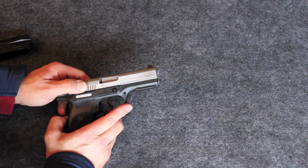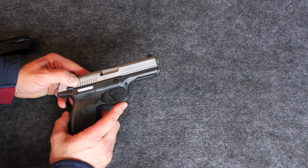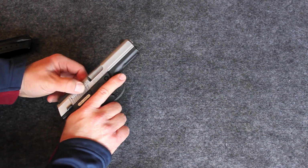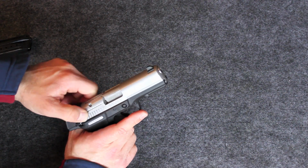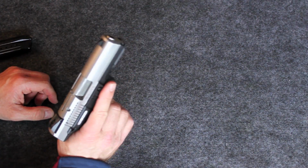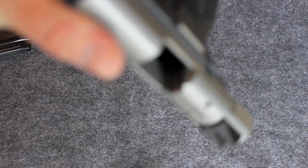One of the biggest things I always hear people say breaks on handguns, or on any gun for that matter, is the extractor. That's one thing I've always liked about Ruger handguns, or at least the ones I've used: they always have this huge, gargantuan extractor. I don't think there's any fear of this extractor breaking on this handgun. That thing is huge, and when you pull the slide back and look at the inside, it continues. Let me see if I can get a good shot of it. Let me focus.